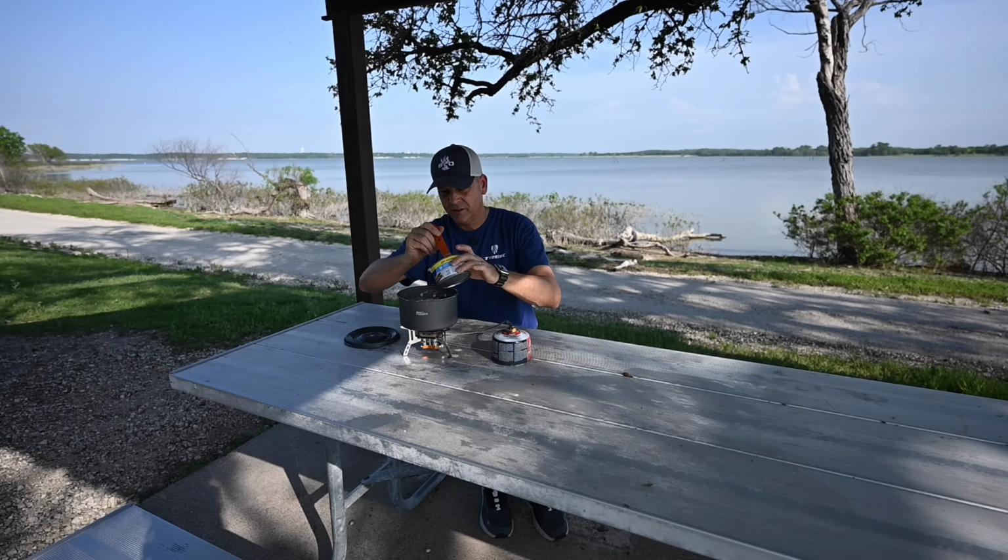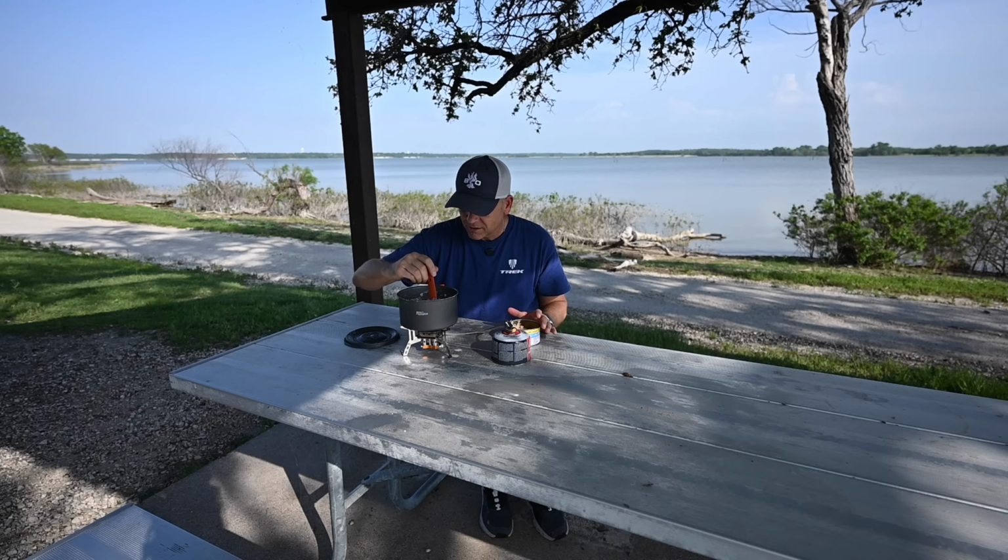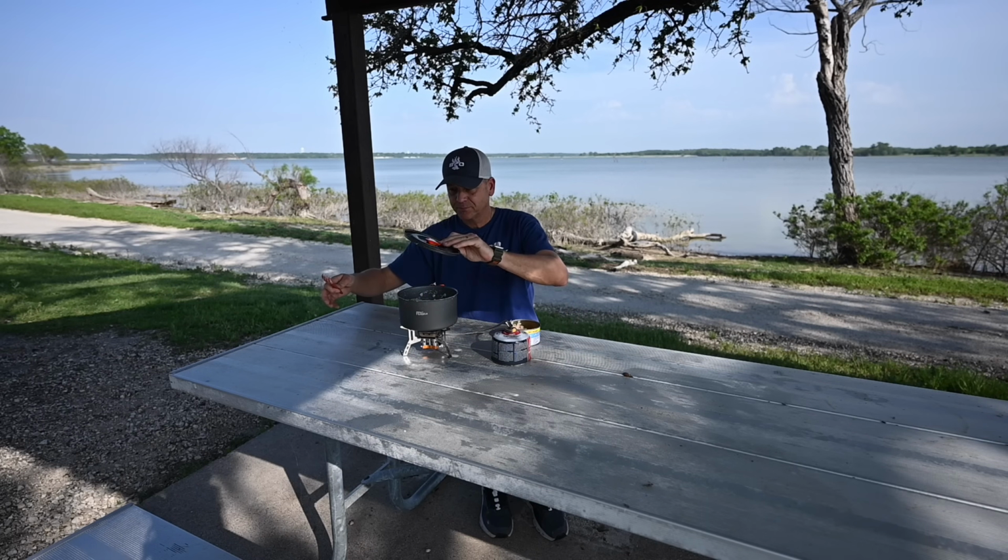A little bit more in there. I think that'll be enough. Give that a good stirring. I think it'll be good.